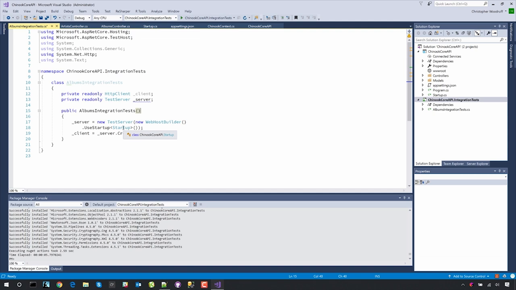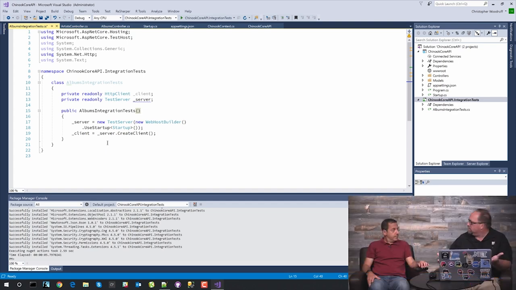And because that startup is what ASP.NET uses to stand up and get all your services and everything up and running for your ASP.NET project. And then the client is a client that's generated off of the server, because the client needs to know everything about the web API. Right. And the server knows all about itself because it actually has its API internally. Mm-hmm. So we generate that client, and it already knows all the calls that it can do.